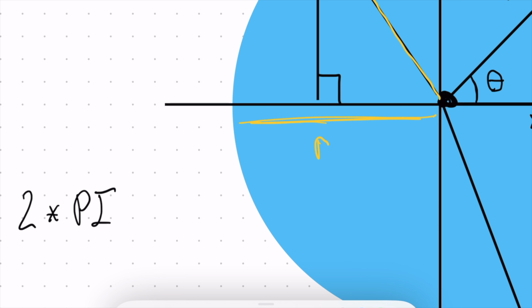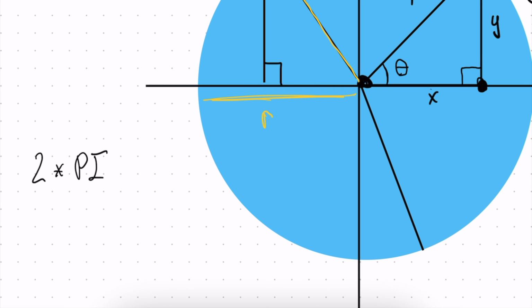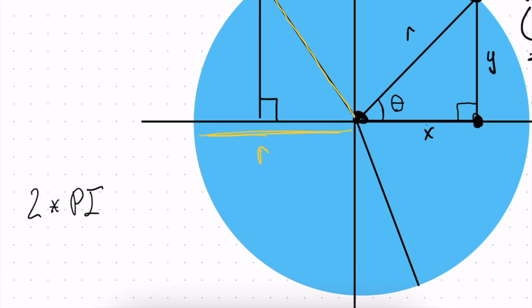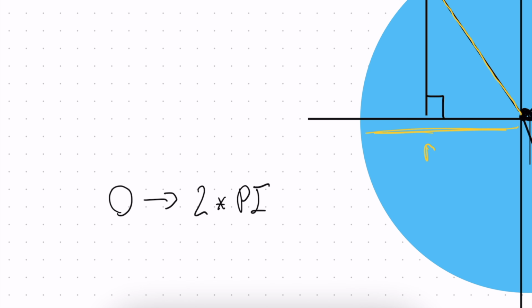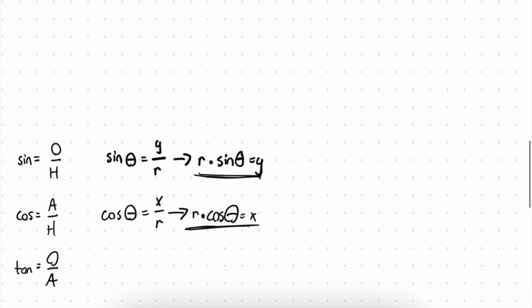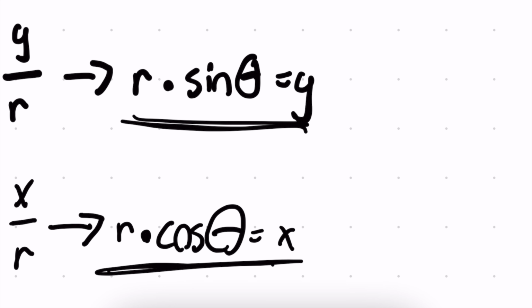The reason we use pi is because we're measuring our angles in radians here, not in degrees. When we use radians, it makes the math a lot easier to compute when you use polar coordinates. So basically, for every single angle from 0 to 2 times pi, you'd plug all of these angles into these two functions, and that will give you every single combination that you need in order to create the circle. So let's jump over to code now, and I'm going to prove to you that's possible in code.